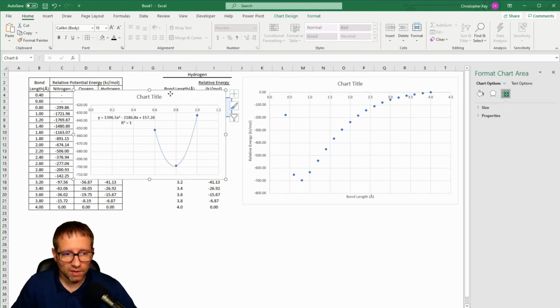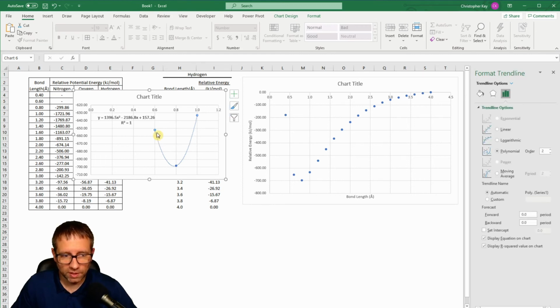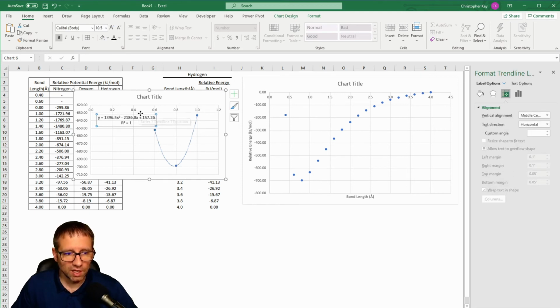Now, if you've had calculus, maybe you have not, you will remember that the best way to do this is you want to find where the slope of this curve is equal to 0. You know, the slope will follow this curve, and then it'll be flat and equal 0 at the very bottom of this curve. And the way you find that is you want to take the derivative of this. And we'll hop over and I'll show you mathematically how to do that.